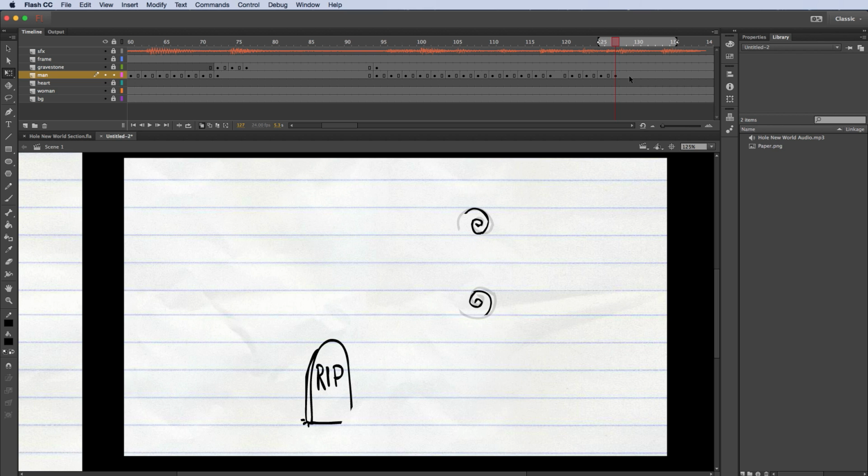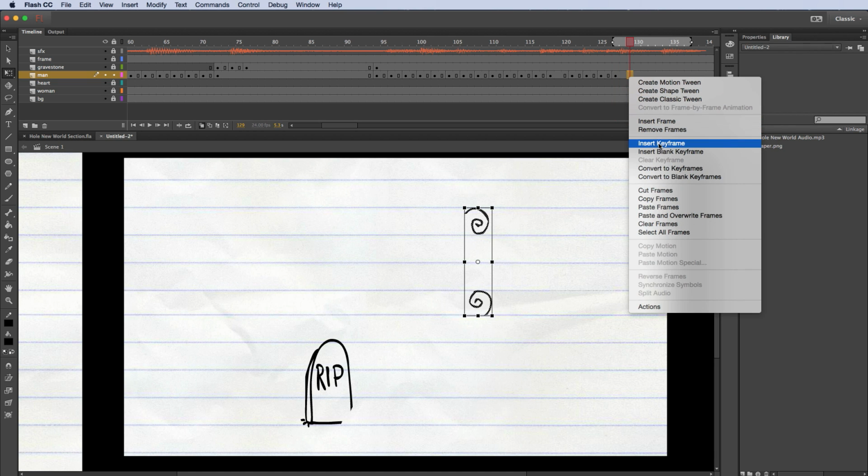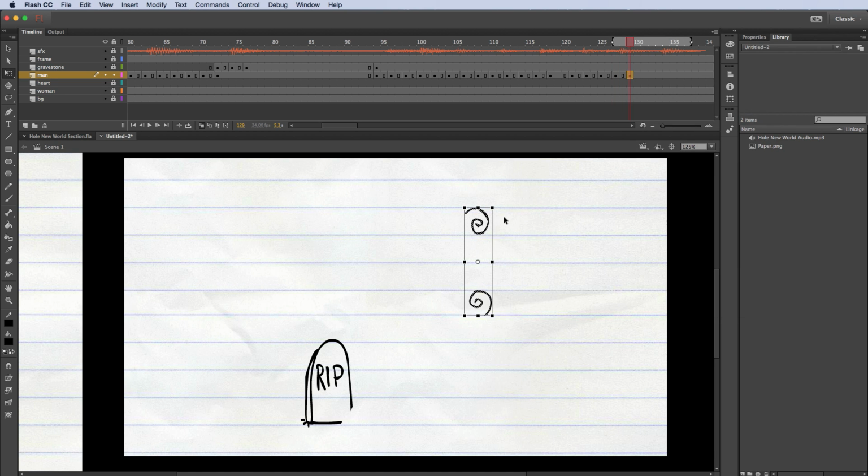So then I'll go another 2 frames, insert a keyframe here, and we'll shrink even further. And we need to rotate more. And let's see, we'll probably also take our eraser and make this a little bit smaller. These things are going to start to disappear.